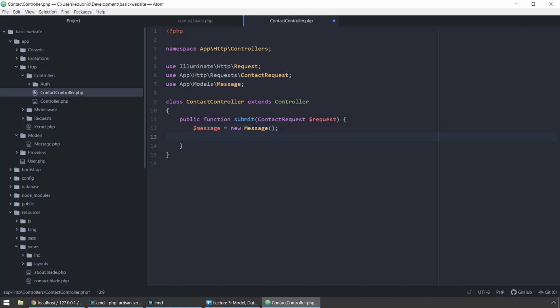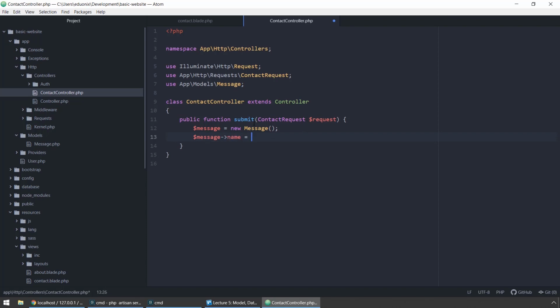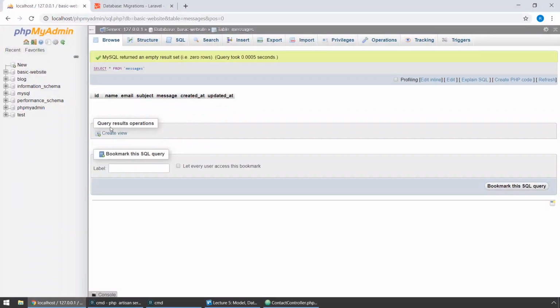And now we can save or store our data in a very simple way, because we can call message name, and here we will have request input name. And it's the same thing for the other fields like email, subject, and message. These two columns are filled automatically.